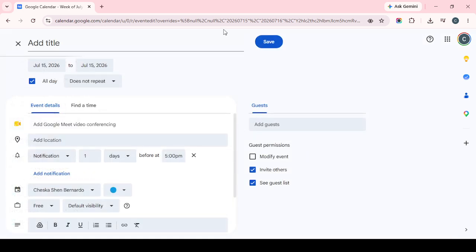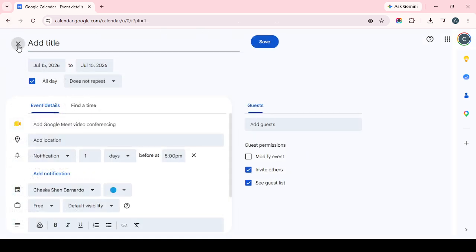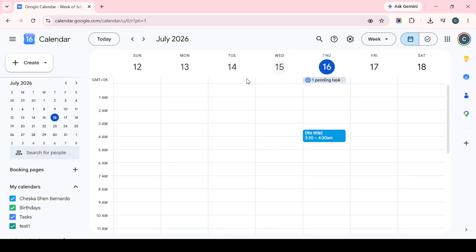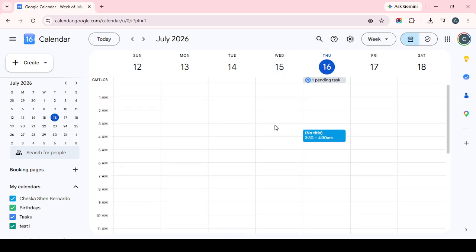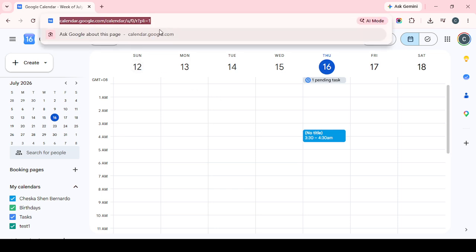The nice part is that once you update the calendar color, all events connected to that calendar will instantly reflect the new color automatically. To begin, open Google Calendar in the Chrome browser. Make sure you're on the main calendar page where you can see your schedule and the left-hand sidebar. If the sidebar is collapsed, expand it so you can access your list of calendars more easily.